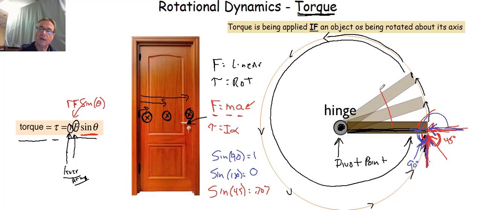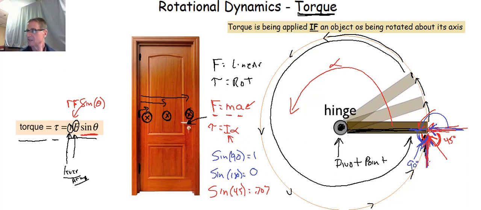So as this door moves through here and accelerates, it can be accelerating with some angular acceleration alpha. The door itself is going to have a mass. But for rotating objects, it's not just mass that matters, but it is this thing called the moment of inertia. It's where the mass is placed on the object that's rotating. Where the mass is makes a big difference when you are rotating an object. So that's an introduction to torque.